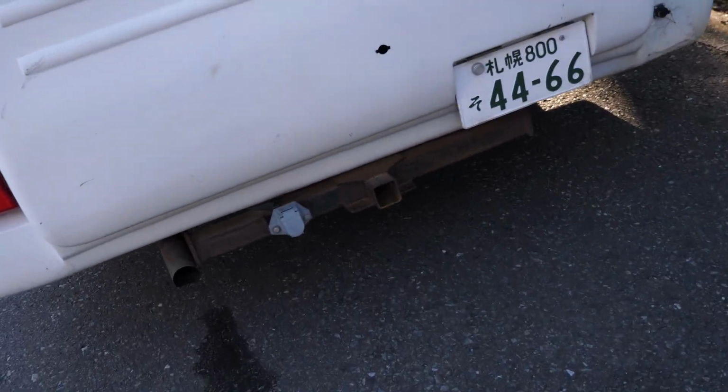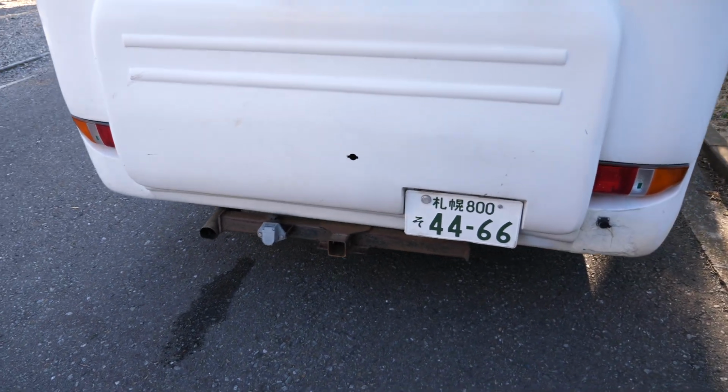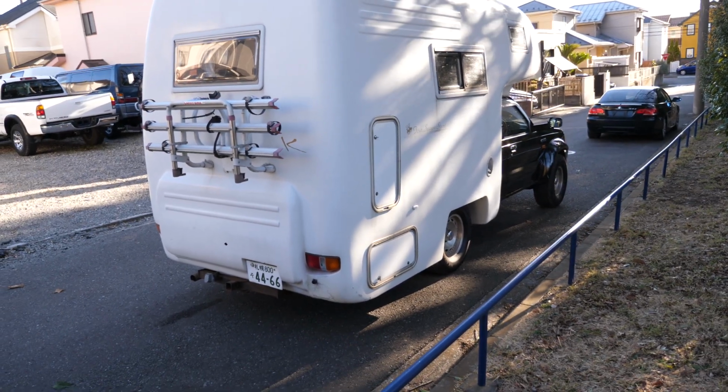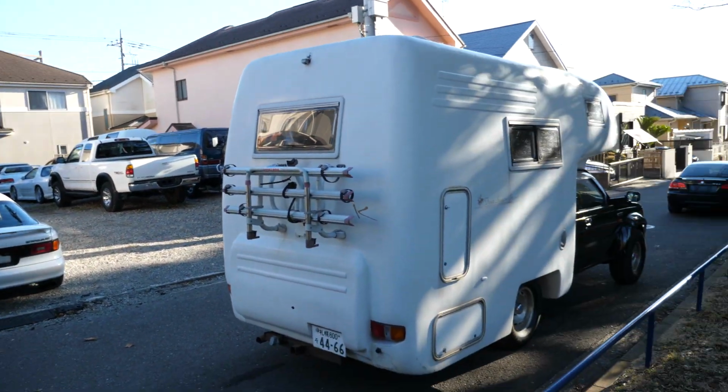Has a hitch member, I don't think the seller mentioned that, and a trailer light hookup, which is very cool if you want to tug something with this. But with a 2.6 liter gasoline engine, there's only so much you can tug. Like none of the cars in there, I think.